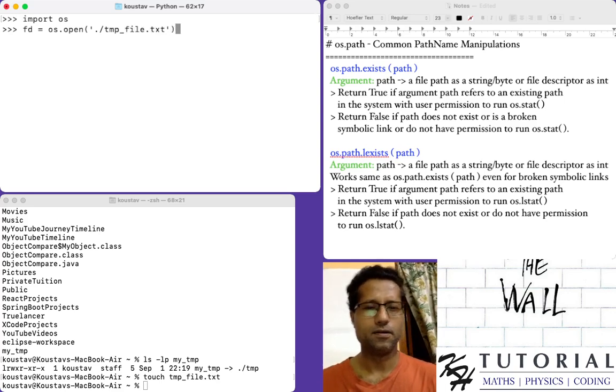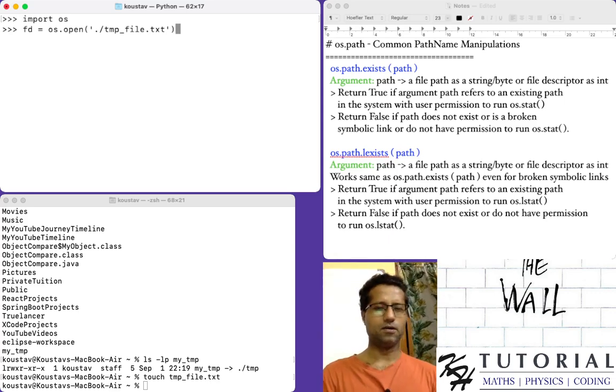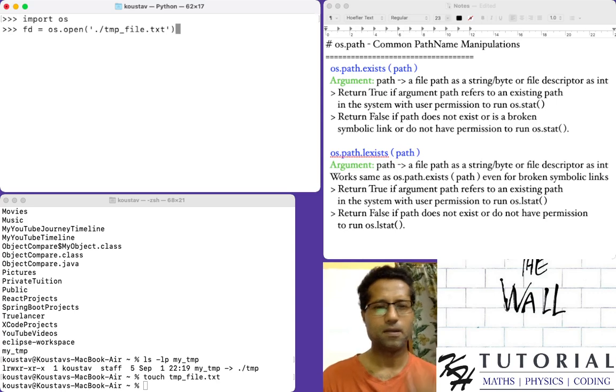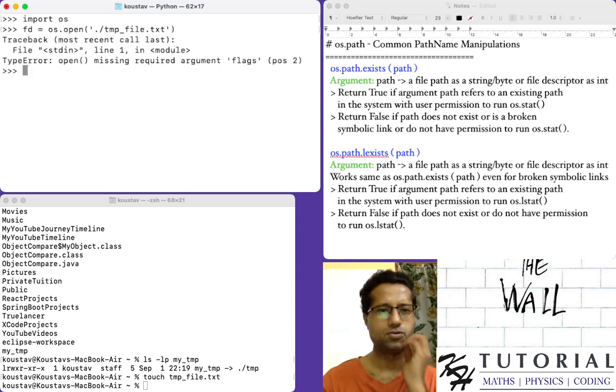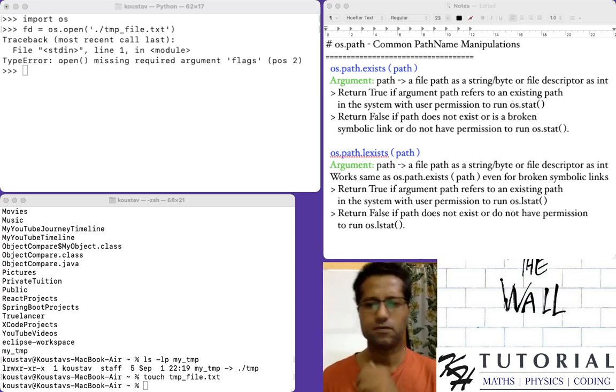As per the documentation, as I quickly did a Google search, this should return a file descriptor, that is fd. No, missing required argument. Oh, flags. I see, there are some arguments. What is flags? Flags to be set for the newly opened file.